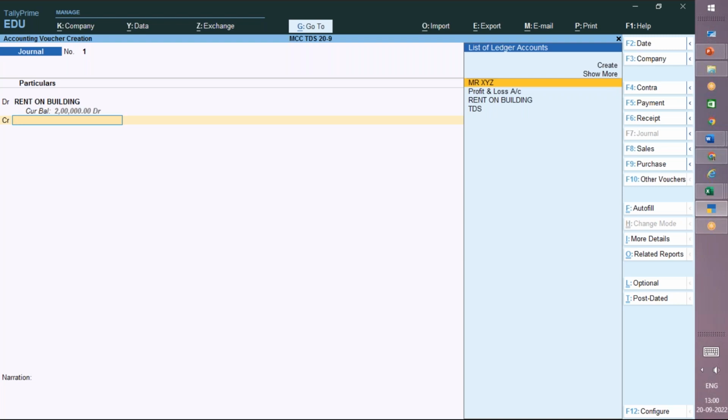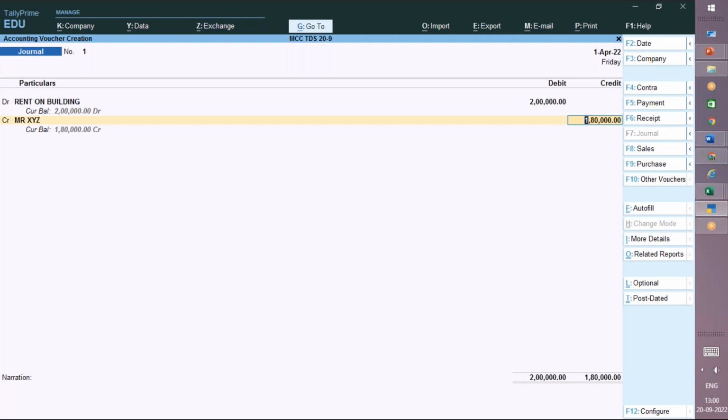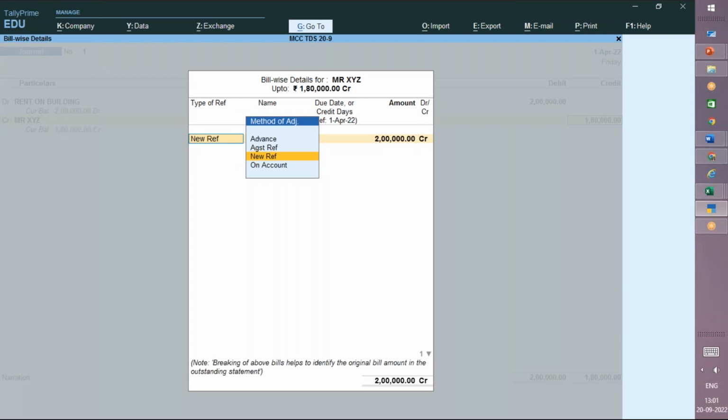Whomever you're giving, like Mr. XYZ, here automatically it will come 1,80,000. Enter. New reference, 2 lakhs. Again new reference, 20,000. So 20,000 is being deducted.